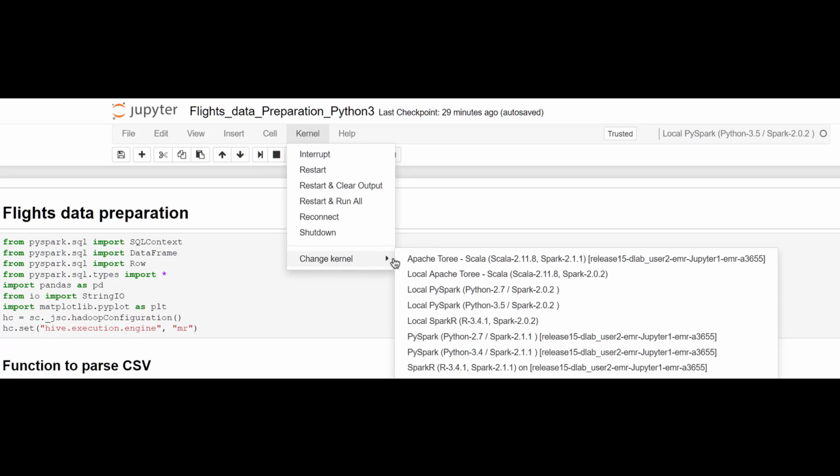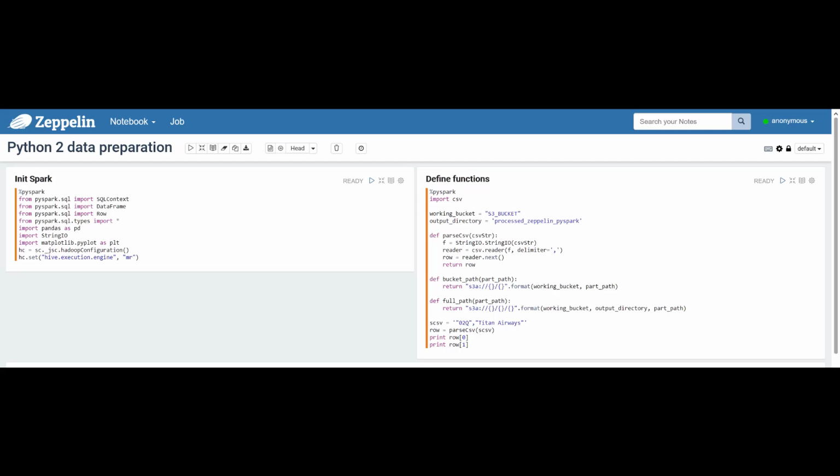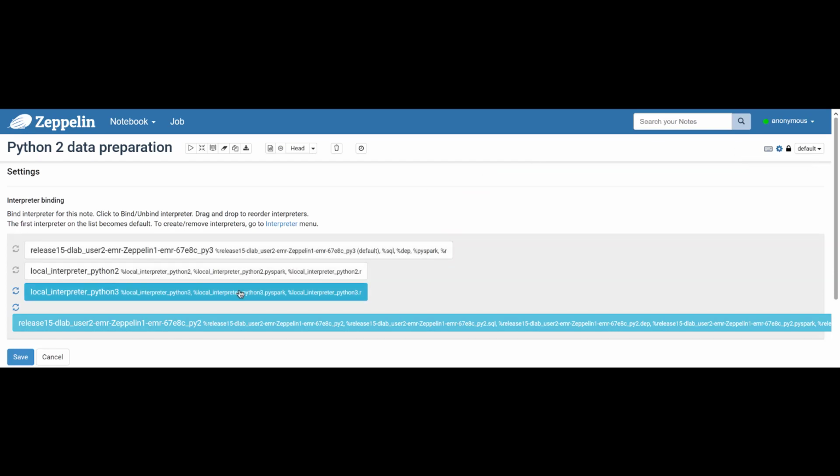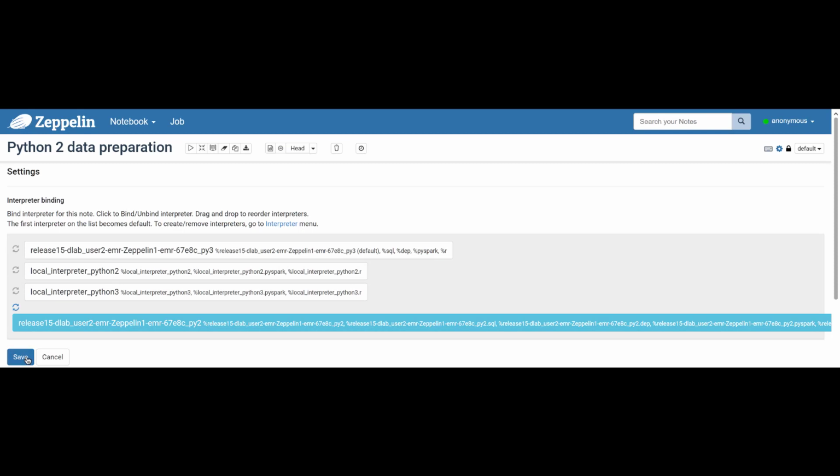Currently, we have added support of Python 2, Python 3, Spark, Scala, R into Jupyter. Zeppelin. Go to the Interpreter binding menu and switch between local and EMR. Once the needed interpreter is selected, click on the Save button.